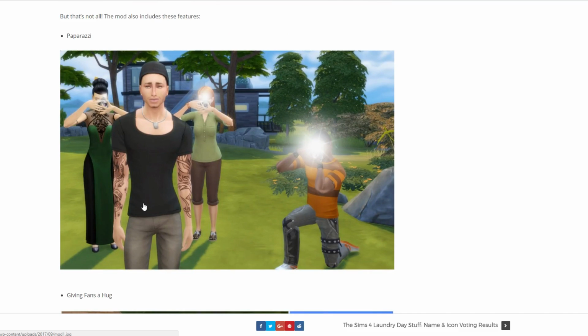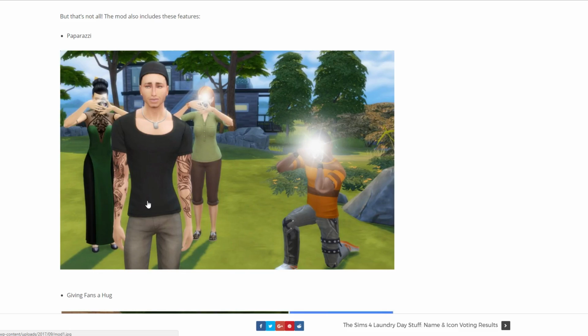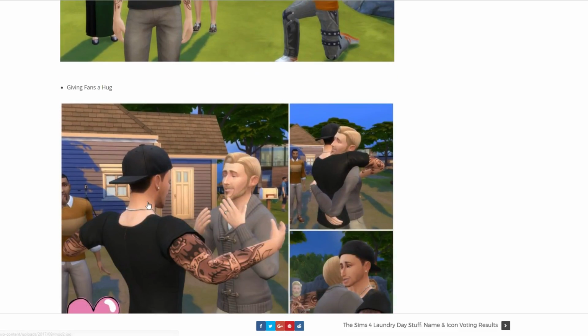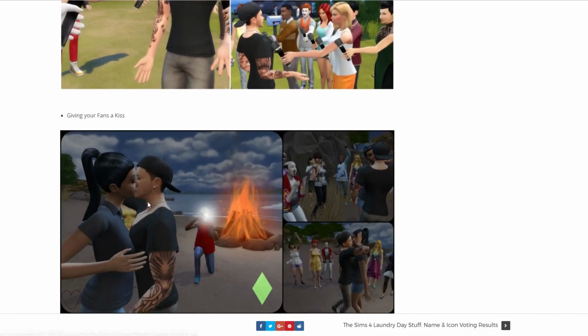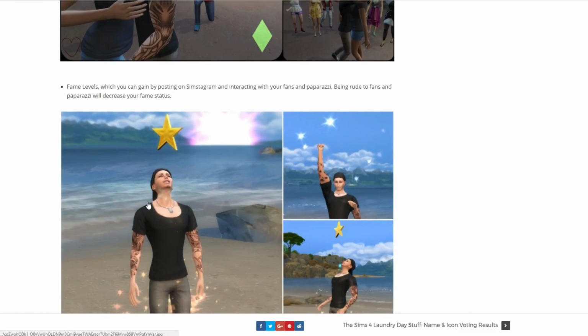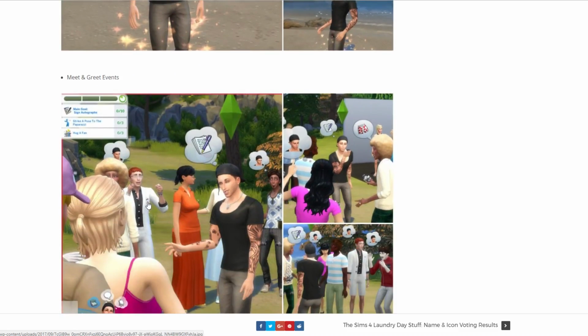First and foremost, you will have paparazzi. Now you will acquire paparazzi once you become famous. And to be famous, you need 1 million followers on Simstagram. So you can also give your fans a hug, you can sign autographs, answer questions for the paparazzi, and then give your fans a kiss. Also, there are fame levels too. I think there are 5 to be had, and the highest level is to reach 25 million followers. You can also do meet and greets. This option becomes available once you've hit the milestone of 1 million followers.